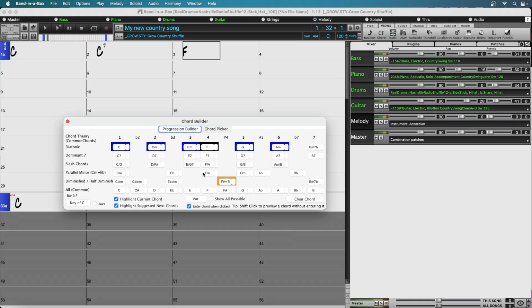I'll shift-click again so that I can hear these chords without actually entering them in, but if I was to go F to F minor, you can hear that's a fairly common pop progression as well. Then we have diminished and half-diminished chords. And at the very bottom here, we have the ability to enter any chords we want.